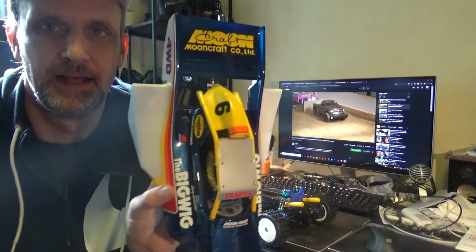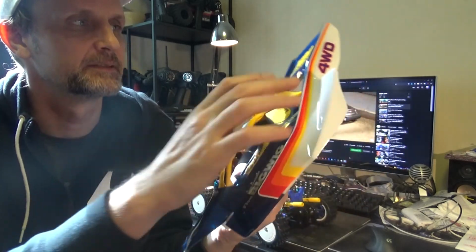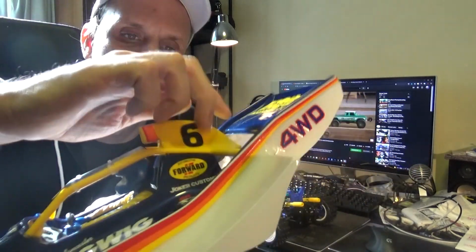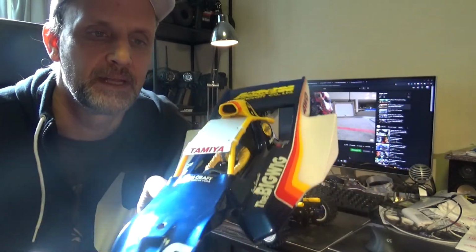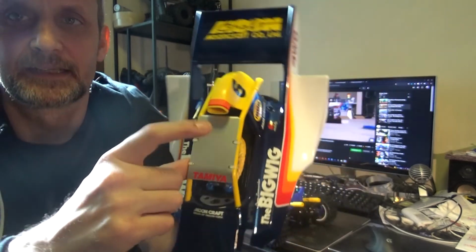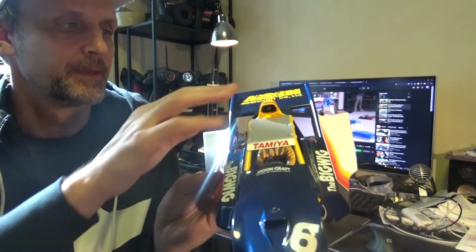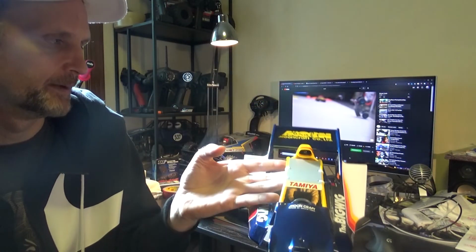It is beautiful, and I'm so glad I did box art because it contrasts so well with the plain white PS1, I think it's called. It's a beautiful body. It's interesting that it incorporates hard plastic or ABS and Lexan all into one body. Another interesting thing is little details, like on the front here, this instrument panel is fronted with metal. The roof is actually made of metal. So we have metal pieces, hard plastic pieces like the driver, and ABS pieces all integrated into a Lexan body. So there was certainly a lot of design work put into that.